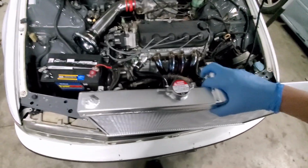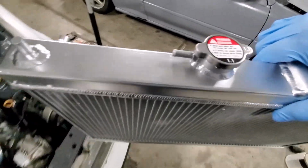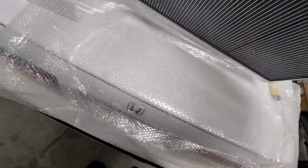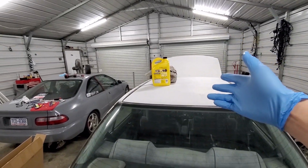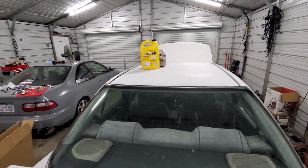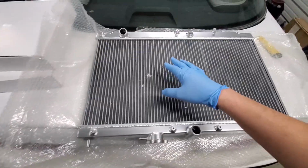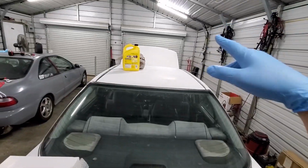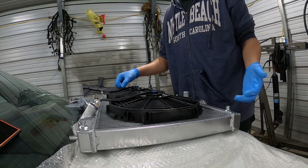So yeah, let's go ahead and see if we can, I guess I'll try to set the fans up on this one first, and then we'll do all that pulling out the old one and getting it switched over. Hopefully we can fix this cooling issue. And in that little bag up there, that's just a brand new thermostat and gasket, just cause I want heat. So yeah, let's see if we can get these fans mounted on here, and then we'll start tearing out the old radiator.